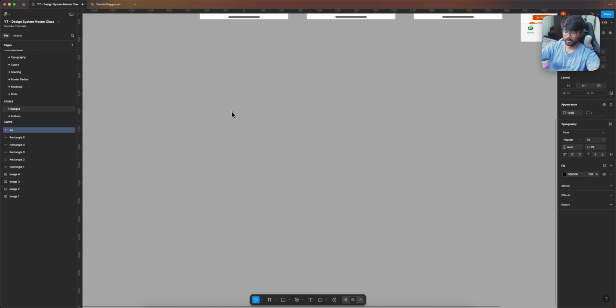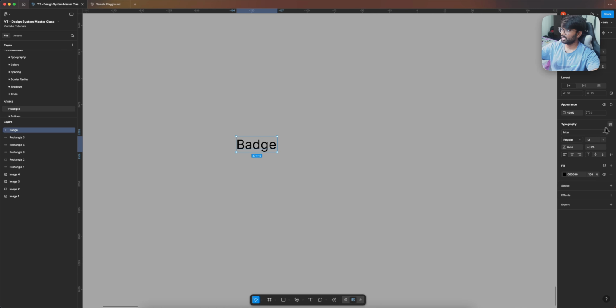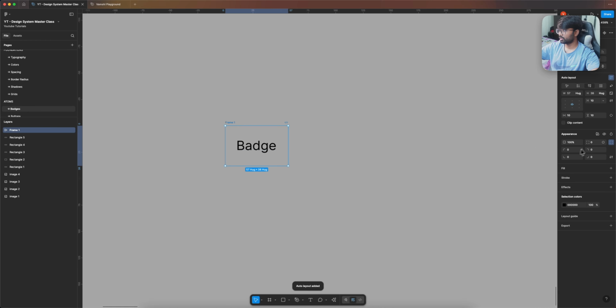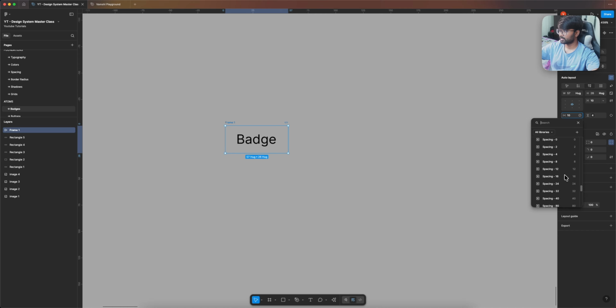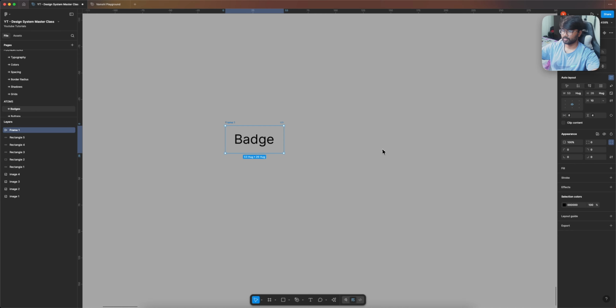So let's add a badge, and let's take the text as caption extra small, and let's add auto layout. Let's give top and bottom padding for the small badge as spacing 4, and left and right as spacing 8, right?